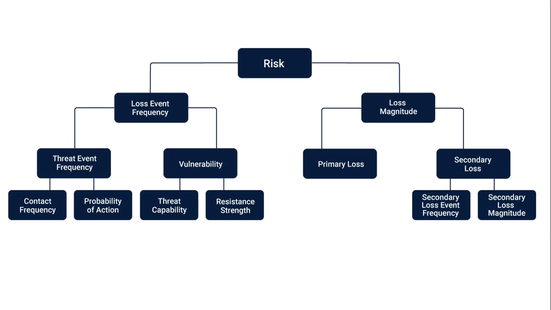Loss magnitude again has two parts: primary loss and secondary loss. Primary loss is the biggest loss. Secondary loss is something you can manage. In the secondary loss also we have event frequency and loss magnitude. Due to this loss, what is the frequency of the event that is going to happen, and how are you going to mitigate it? You have to think about that. And the next step is what the secondary magnitude means. In the primary magnitude the loss is very large and in the secondary magnitude the loss is very small. Like that we can categorize things.